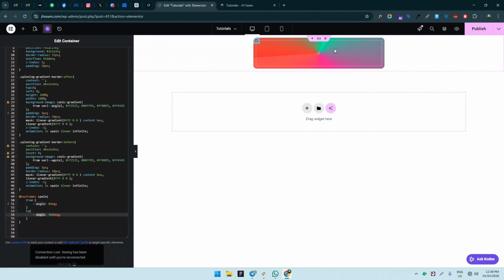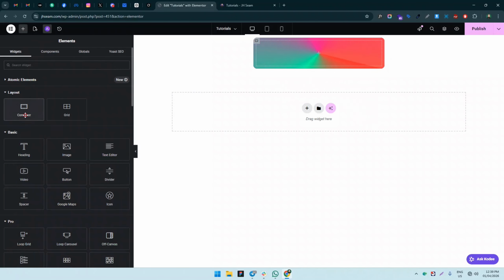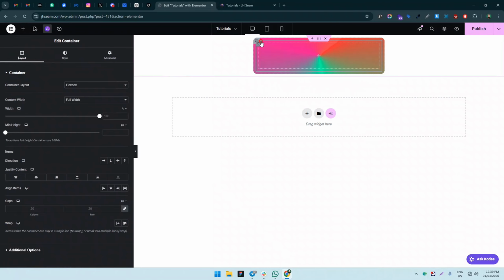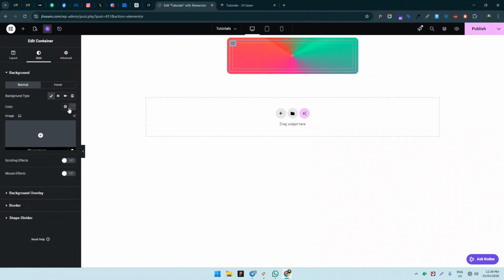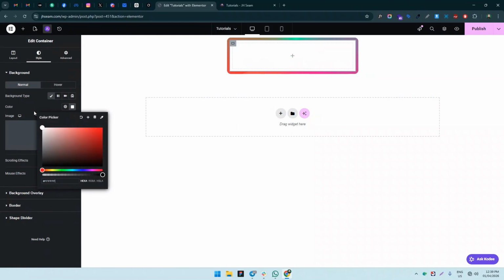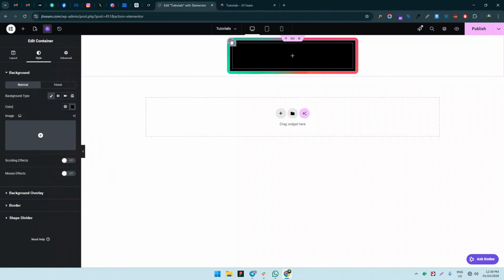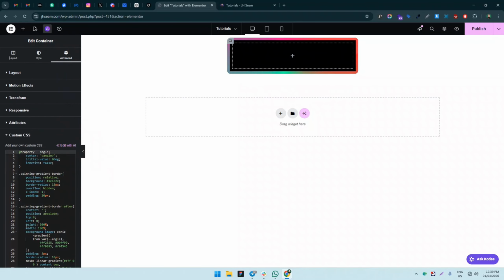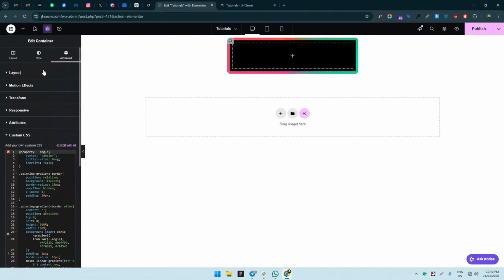So now the background animations are working smoothly, and if I drag a new container here and just update the color, like I can set the color as I need, like a dark type color, and let's reduce the padding from here also.